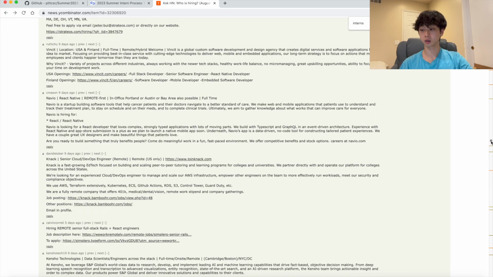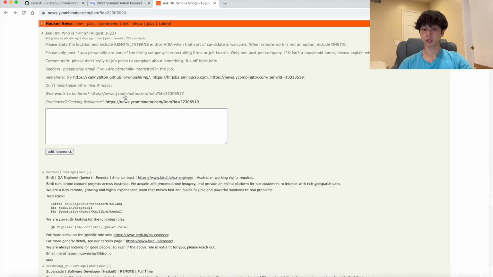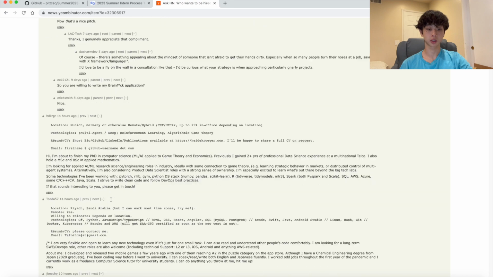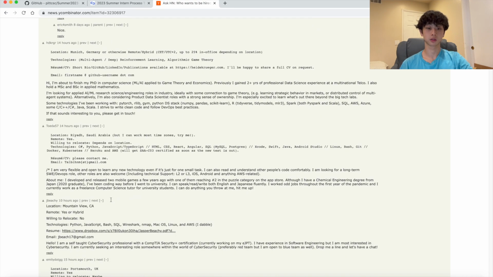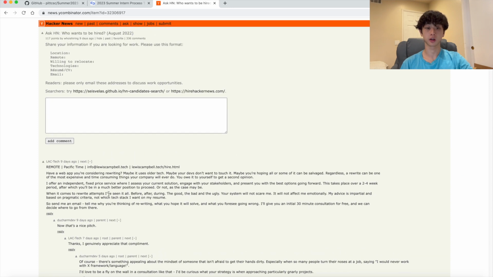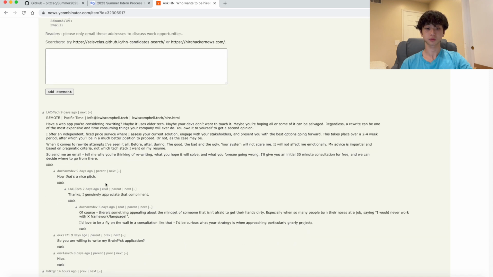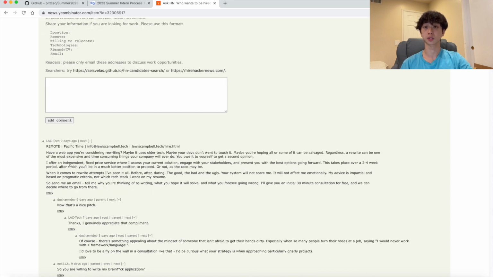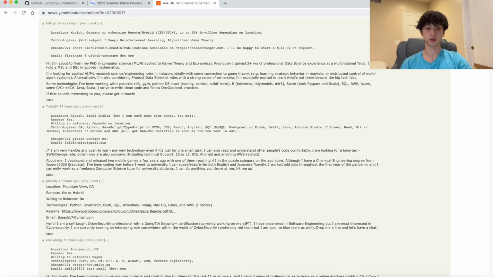And furthermore, if you go to the top here, you can see that there's a part for people who want to be hired. If you click that thread and open it, you can put your own information here, talk about your background, link your resume or whatever, and very likely a few people will reach out to you, seeing if you're interested in any positions. I myself used this feature before, and I definitely got quite a few responses from a lot of small startups asking me if I'm interested in joining theirs.